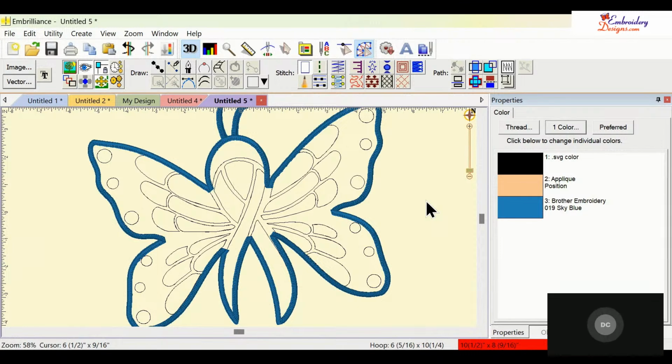Now, yes, if I were creating this design for real, I would add that faux mirroring stitch last. And I may even size the shape up a little bit so it didn't overlap in any of my little butterfly accents here.